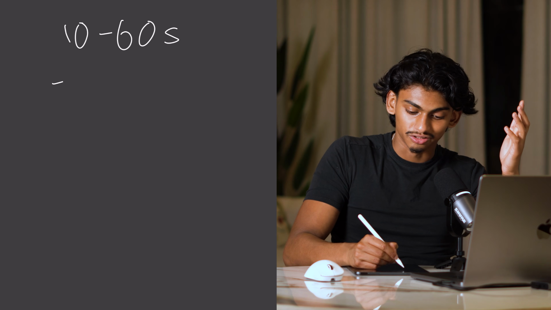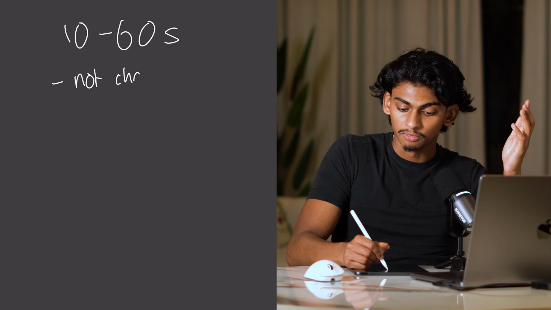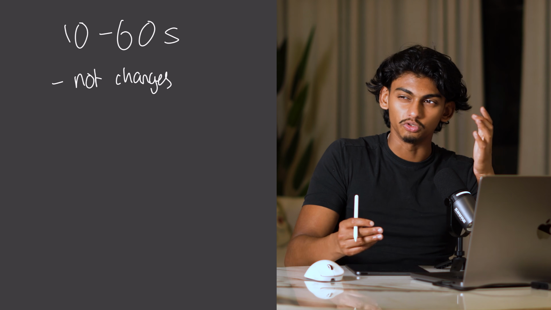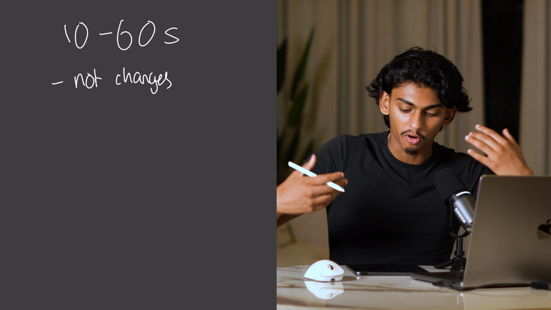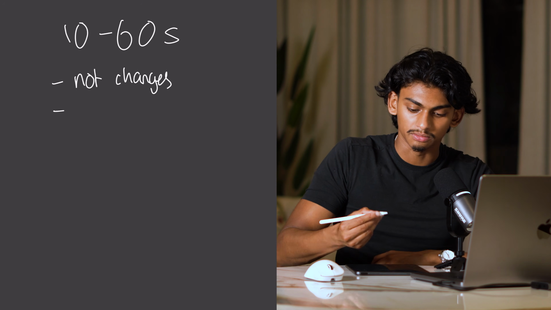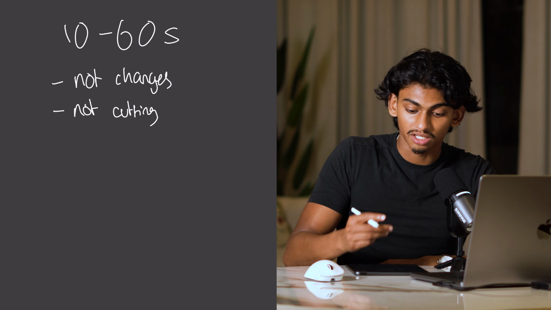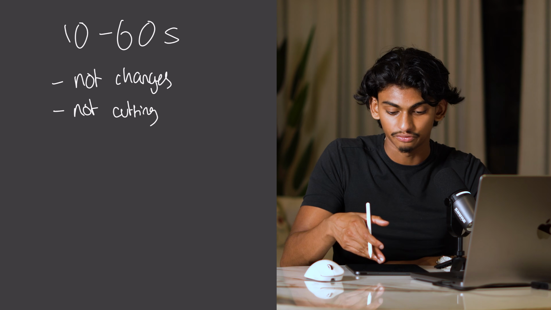And if you're not changing it this frequently, you're making one of two mistakes. Either you're just not changing the music when the emotion changes, which is going to feel really silly for the viewer. Like the music just won't match the emotion. They won't feel like they're part of the video. So you're either not changing on the emotion or you're not cutting out enough, because honestly, if the emotion or story isn't moving at least every 10 to 60 seconds, you're doing something wildly wrong. There should be something changing about the emotion or in the story about every that period of time.